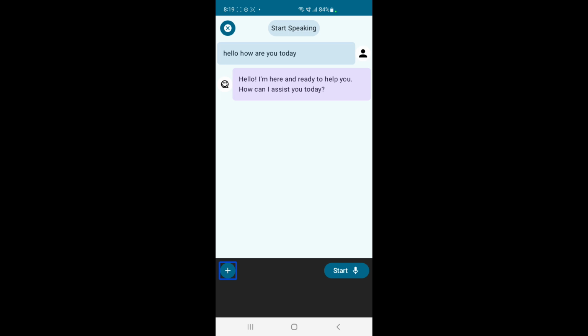This box, the screen reader reads nothing for now, but you can use it to type to the AI with your keyboard. But note, if you use the typing feature, the AI will not speak out loud to you. You need to use the Start button to speak to the AI. This is the Start button. So I will talk to the AI.